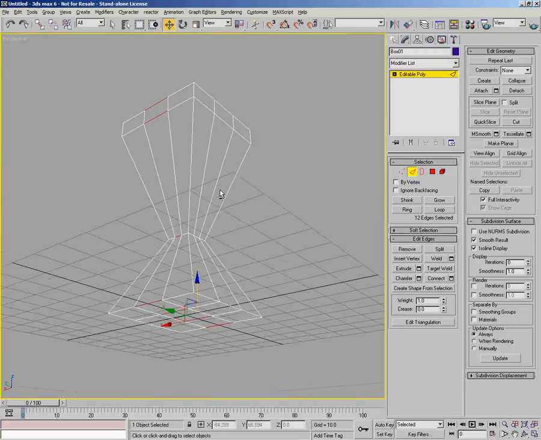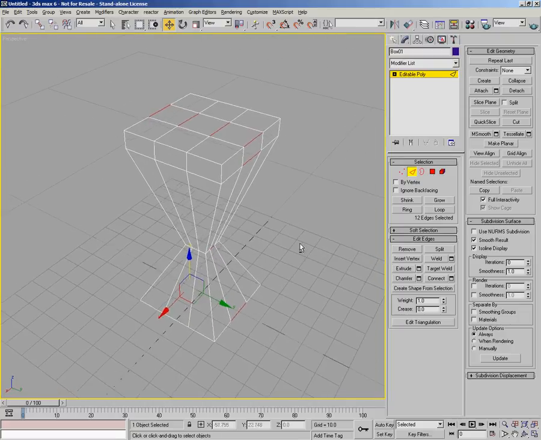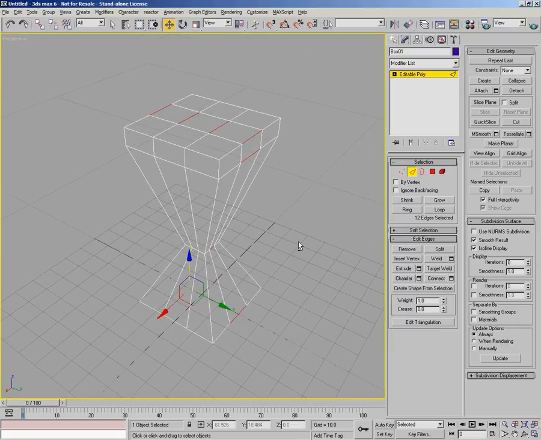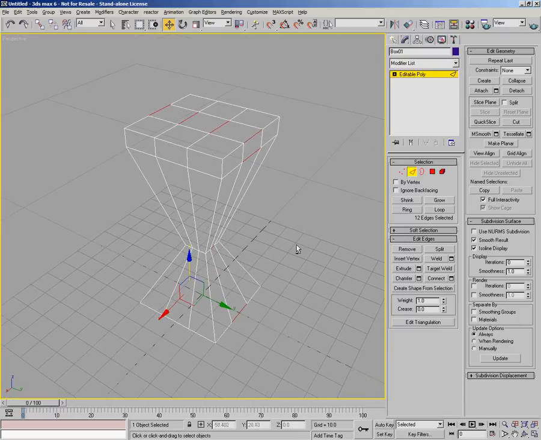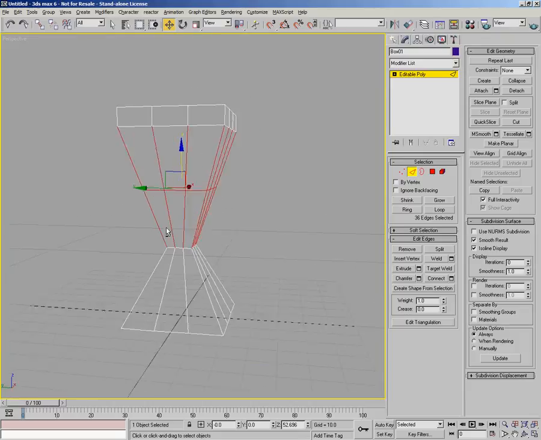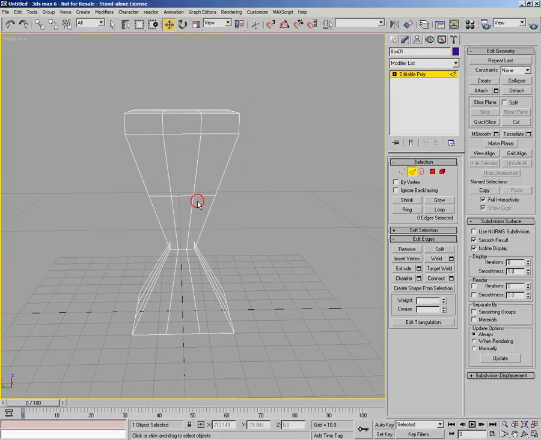So those are the two main selections that you'll be doing using poly modeling, and they're very common. They're pretty much fundamental, so they're something that you have to get used to very quickly, and once you are used to it, you'll be flying along. So I'll select a ring, and I'll use the connect tool, and there we go, it's put in a loop which runs all the way around the object.